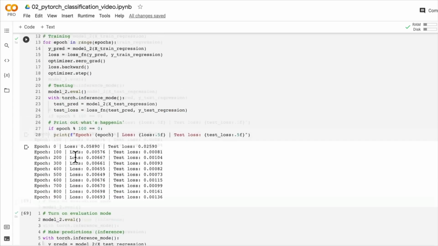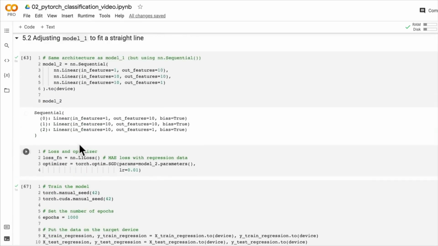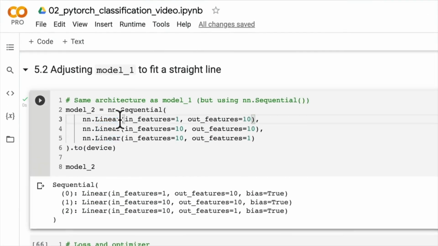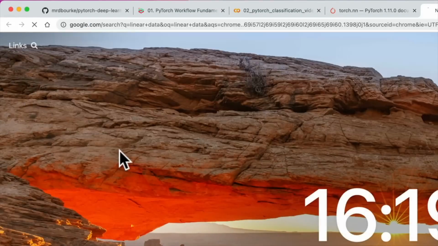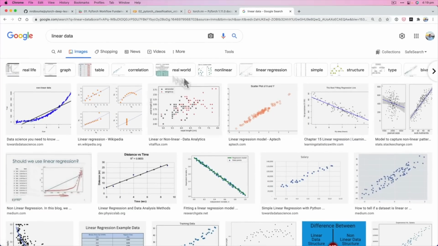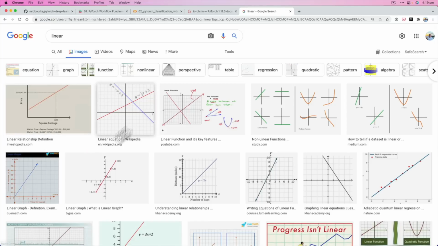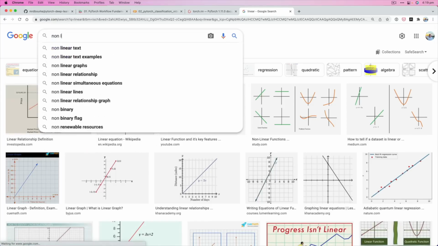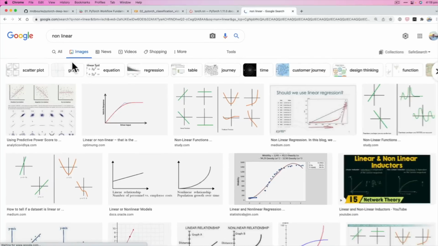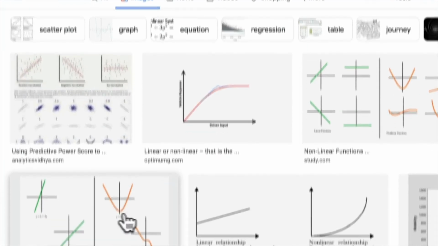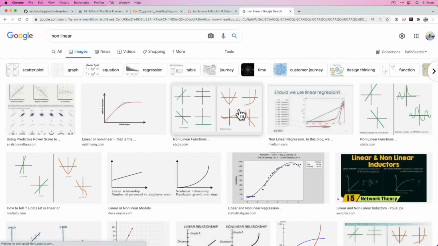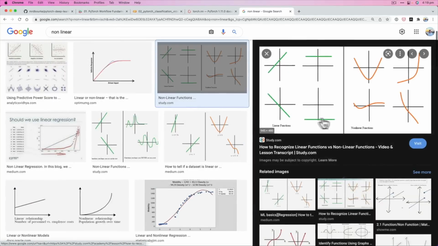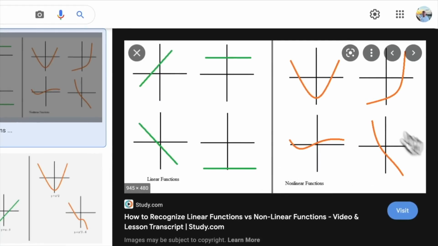And we've been hinting at it a fair bit, is that we're using linear functions. And if we look up linear data, what does it look like? Well, it has quite a straight line. If we just search linear, what does this give us? Linear means straight. There we go, straight. And then what happens if we search for non-linear? I kind of hinted at this as well. Non-linear. Oh, we get some curves. We get curved lines. So linear functions, straight, non-linear functions, curved.